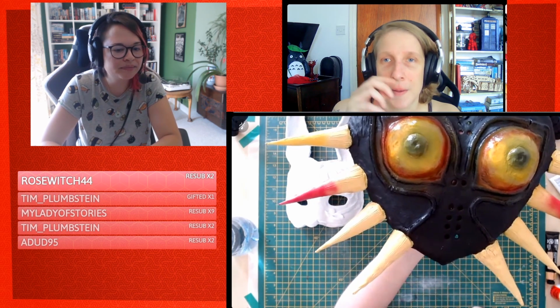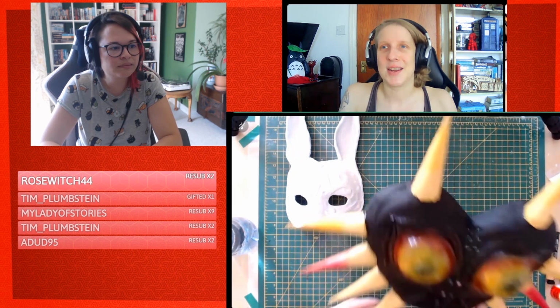But yeah, I went in with a soldering iron on the combs and really created a wood texture on them. Okay. So yeah, I can see that. You'll see it really nicely later when we do a bit of weathering on it and we do some black wash, because the paint will fill up in those grooves and really give it a lovely texture. So yeah, this mask is terrifying right now.